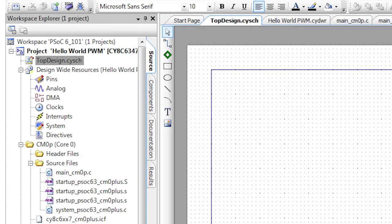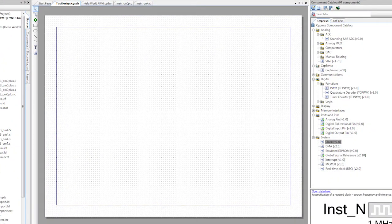This architecture is very configurable, so depending on your architecture needs and your application problems, your implementation may differ slightly, but I'm going to show you how to work with each core independently so you can customize this thing to your own needs later. Let's get back to blinking the LEDs by picking up where we left off last time with the Hello World PWM project. Let's start by blinking the LED with no CPU control.